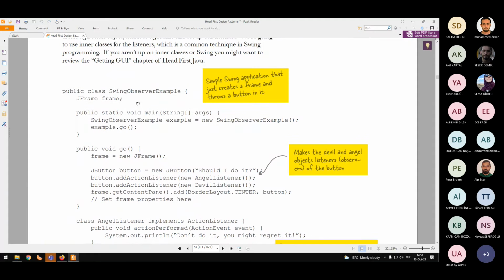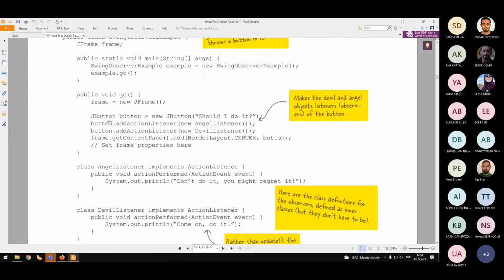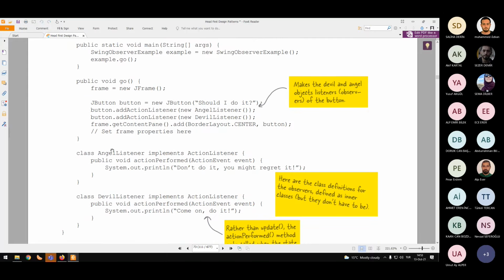Here we go. Let's look at the Swing observer example. Here, for instance, we have a frame, a Java frame. So this is an example of a Java Swing from the old times. And here we have a button. Now the button here represents the subject, the observable. And here we have the observers. So basically the code that is supposed to be executed when the button is pressed. So here we add the observers. This is observer 1, angel listener, and this is another observer, devil listener.